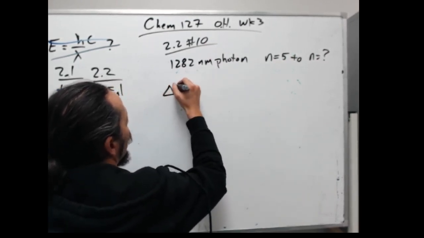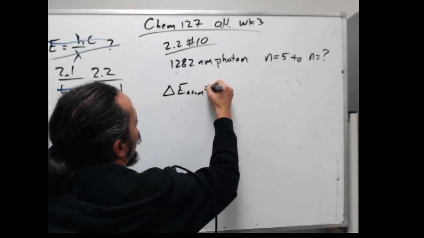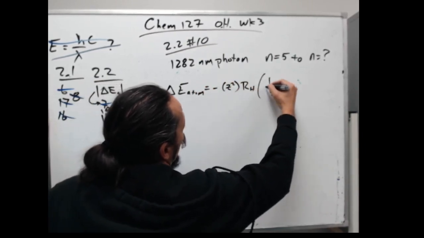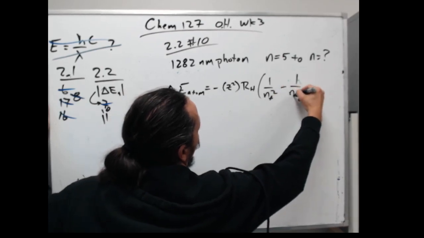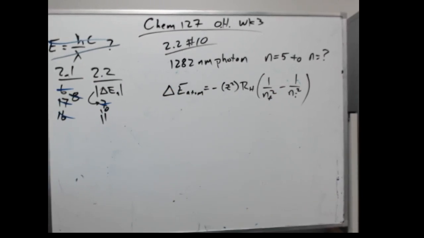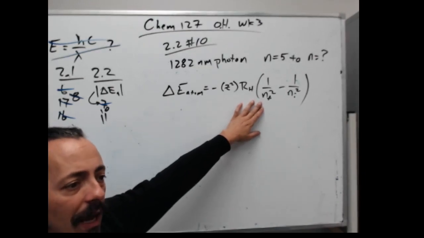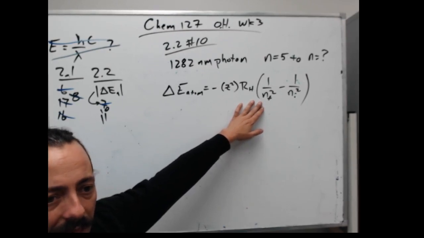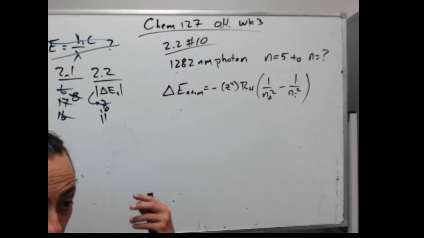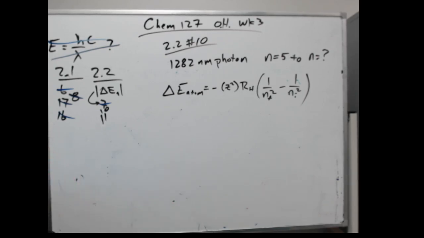So we've got our delta E of an atom is equal to negative Z squared R_H times 1 over n final squared minus 1 over n initial squared. The reason that this is significantly more challenging for students is because all of a sudden the unknown variable we're trying to solve for has an inverse square to it. And that just creates a lot of algebraic headaches in a 127 class. So we went through one of these problems yesterday, but this is the kind of problem that you've got to try on your own like 3 or 4 times before you're like, I've got a pattern that works for me. And I get a good answer.